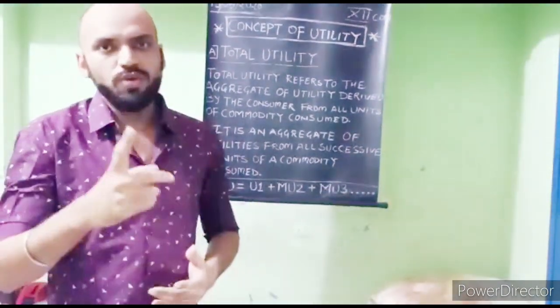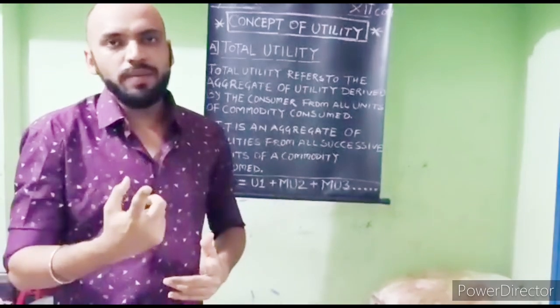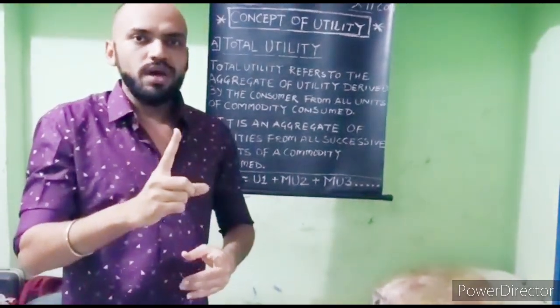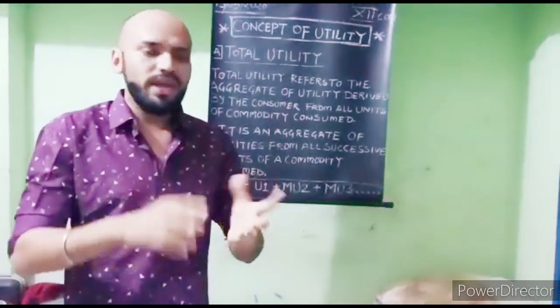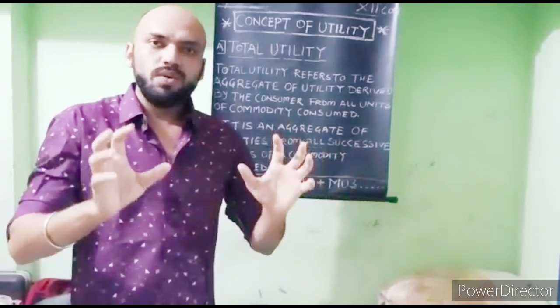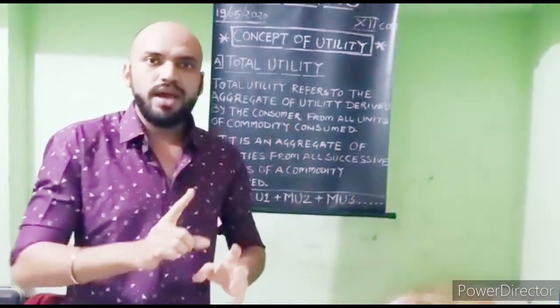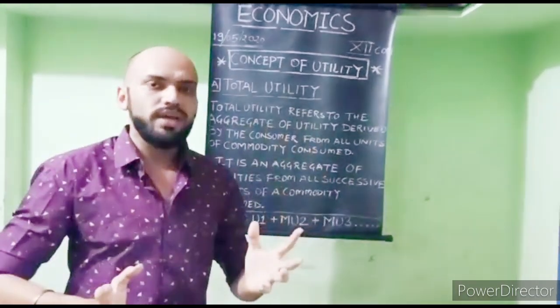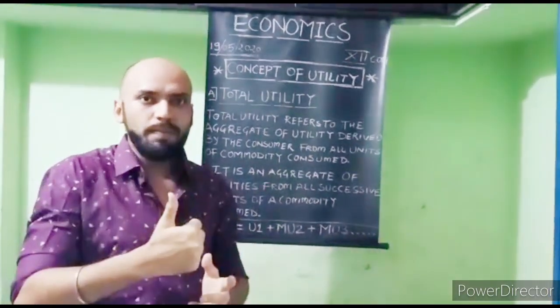Would you like me to repeat again? So one consumer, a single consumer, a number of commodities, whatever number, mangoes, apples, 1, 2, 3, 4, 5, number of commodities, what he eats at one time, and the utility he earns, what he derives, is called total utility. Suppose a consumer consumes 1 apple.